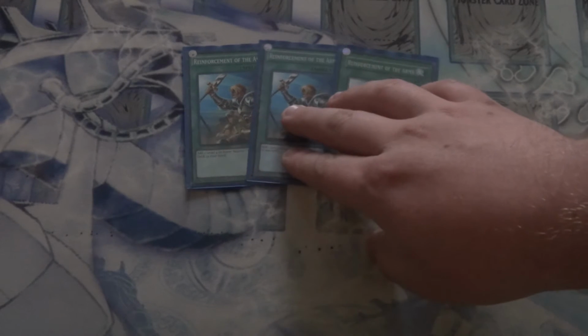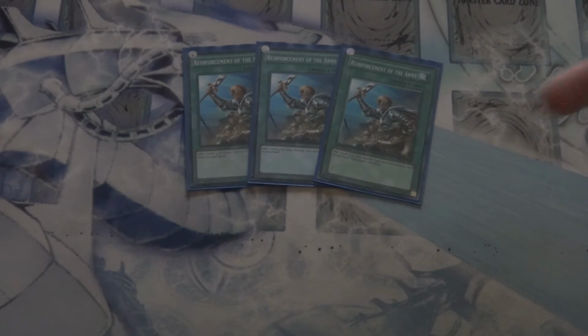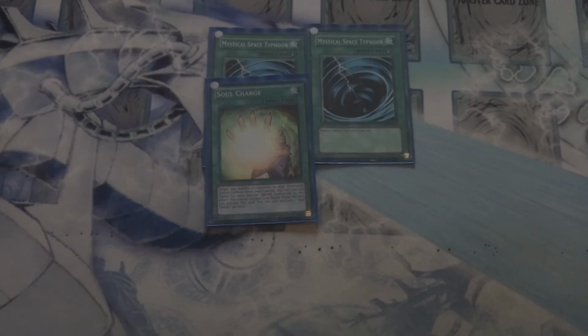And for the remainder of the spells, you run triple Reinforcement of the Army. You've got targets on your TG Striker, your Shurit, and your Colossus to then go ahead and search for more ritual spells. Very useful in this build. And for the other support spells, got double MST, 1 Soul Charge, and 1 Raigeki. That's it for the spells, and on to the traps.